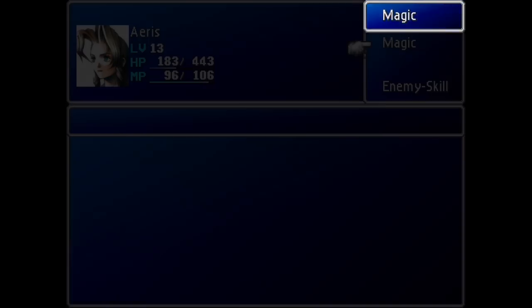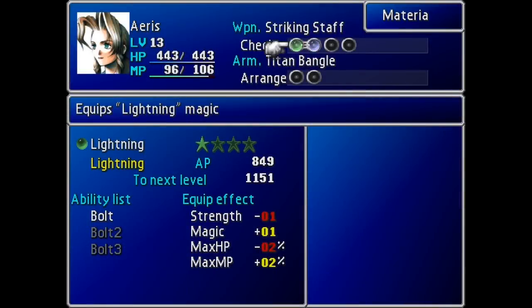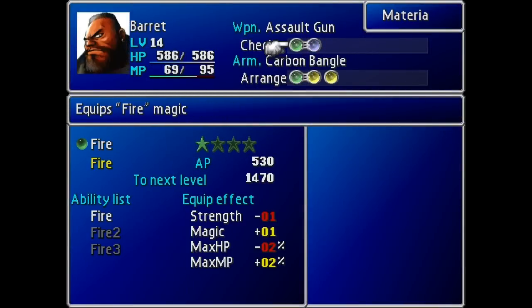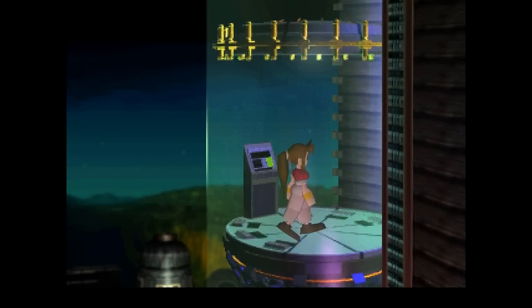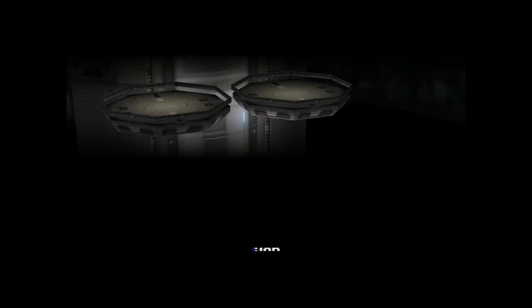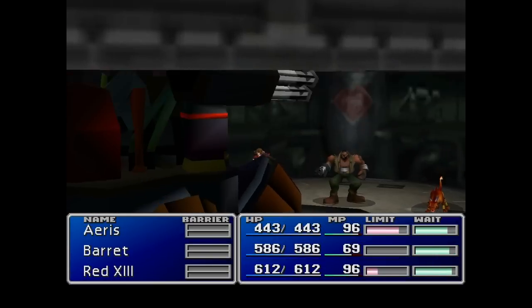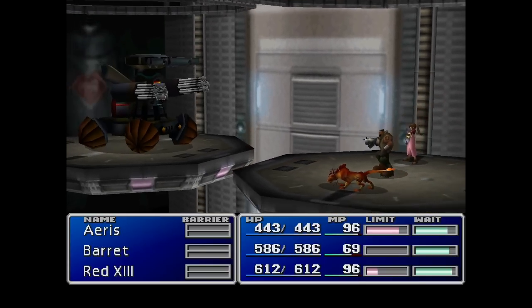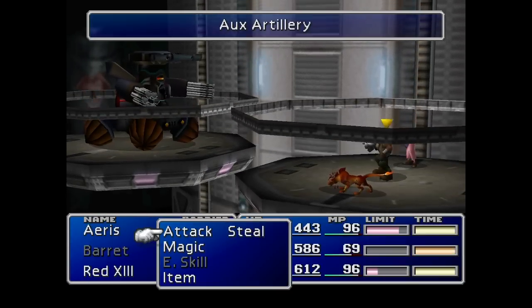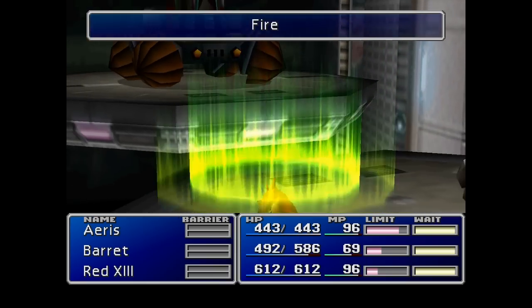Yes, we do. I just want to swap one fire for ice. Then we'll do it on Barrett. And now, basically, we have a boss fight. And this is why we wanted to give everybody materia. Since if you've got melee, you can't actually attack at all. And ideally, lightning here works best.